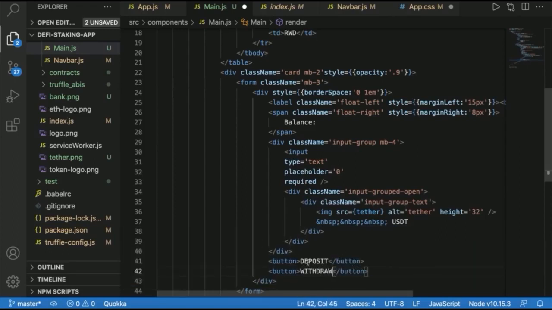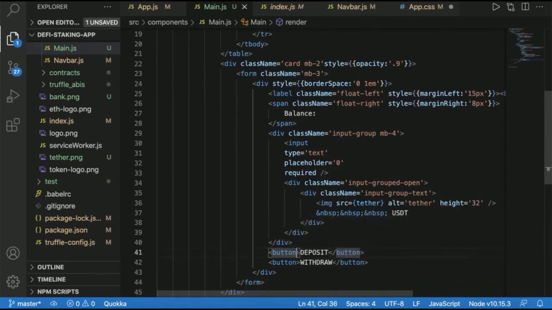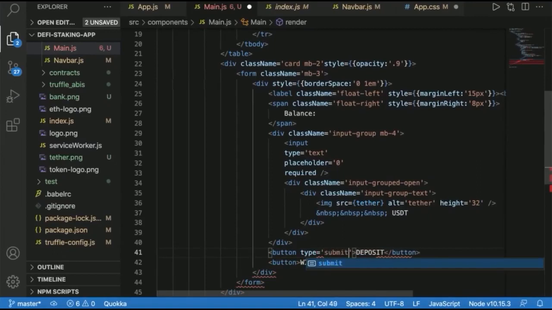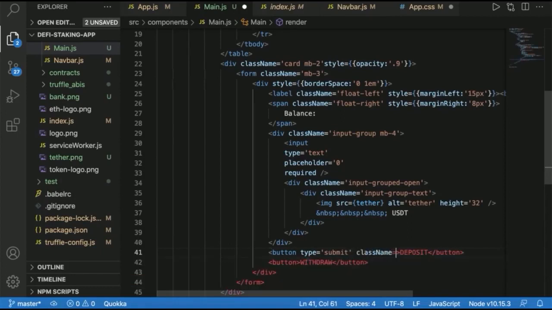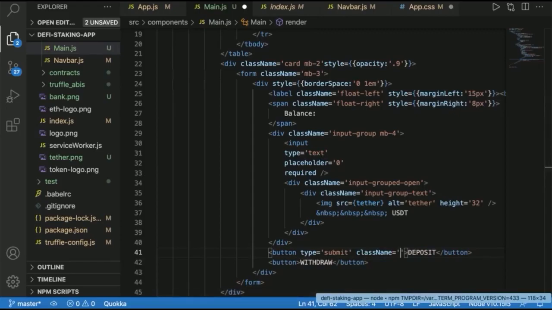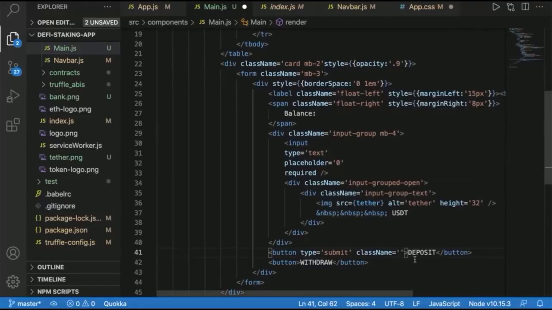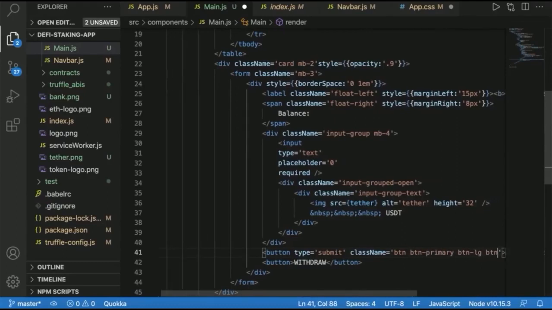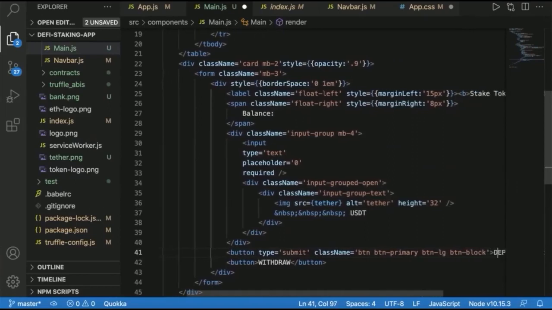And we know that when we deposit, we're staking, and when we withdraw, we unstake for our customers. And we're going to make this type a submit button. That's because we're going to have to submit this into the form. So that's why we make the type submit. So this essentially is going to submit the entire form. All right, and let's just add some styling, our favorite thing to do. I know, we're almost there. So for button, bootstrap, we can say button, button primary, we can do button large, and we can turn it into a block, button block, okay.